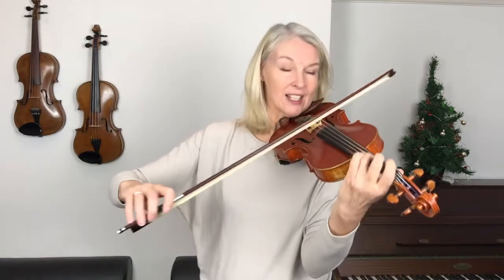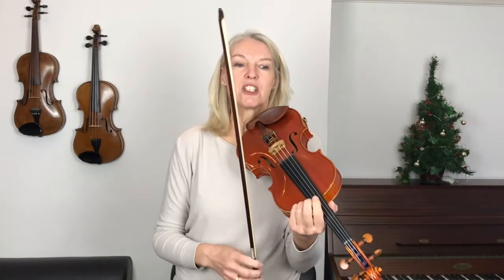That's it, well done. You'll notice that the upbeat — the first note — I'm starting up bow, and then I'm playing a slight accent on the G that follows. So on the first beat of the first full bar, I'm placing a little bit more emphasis on that note. And in general, I'll place more emphasis on the crotchet notes than on the quavers.